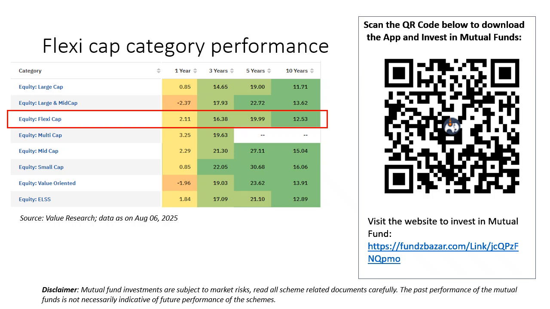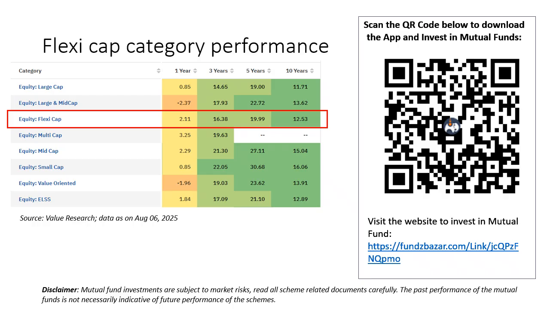On an annualized basis, the category has given you a return of 12.53%, right? Now, note that this is a category average. So obviously there will be funds which have given returns more than 12.53, depending on which AMC or which fund you choose. And there would be funds which have given an annualized return over 10 years of less than 12.53 also. But as a category, flexi cap funds have delivered these kind of annualized returns over the last, say, 1 year, 3 year, 5 year, 10 years also. Last 5 years is around 20%, but this boom is typically due to COVID.